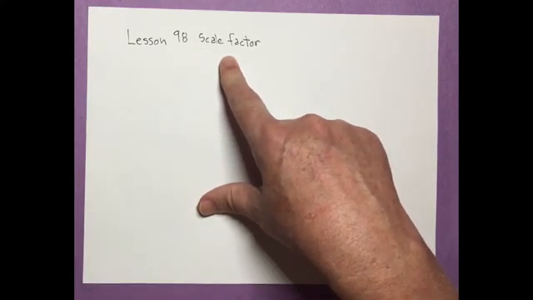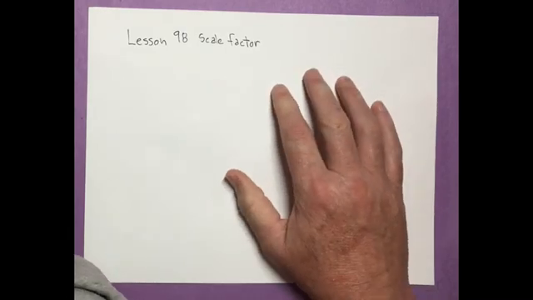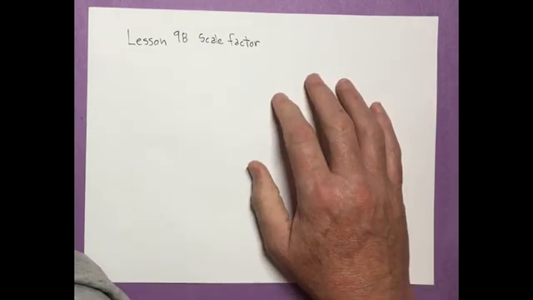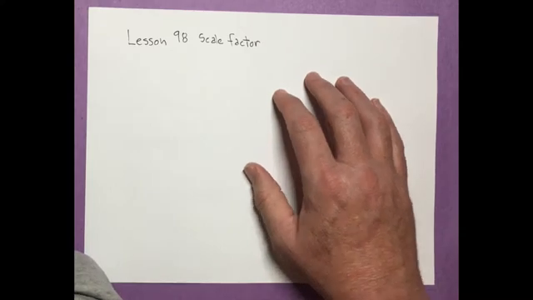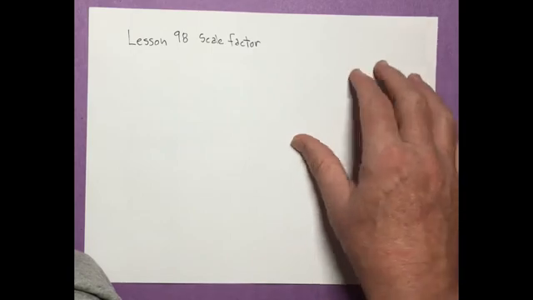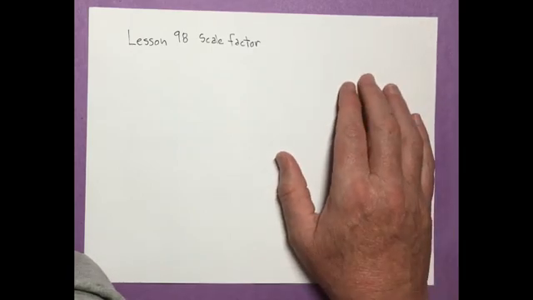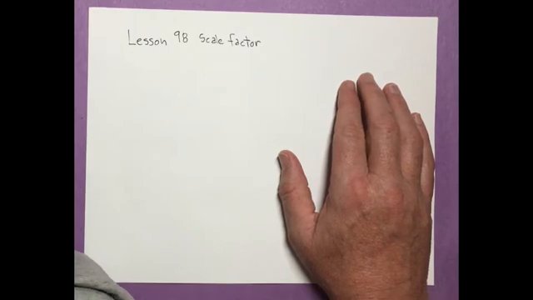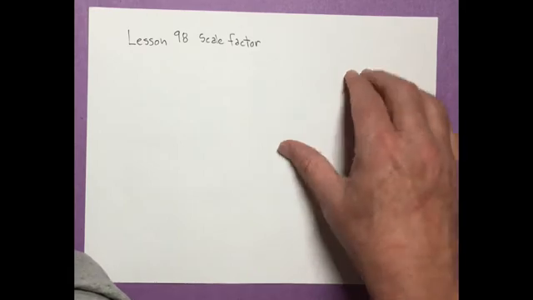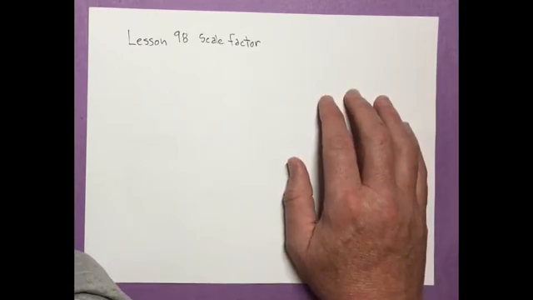You encounter scale factors on blueprints, on road maps. Let's say you're looking at a road map and you're trying to find out how far it is from Omaha to Lincoln, and you measure on the road map and it turns out that that is 3 inches. So you look at the legend and it says that the scale for that is 1 inch equals 20 miles. So you would know then that that's about 60 miles from Omaha to Lincoln.